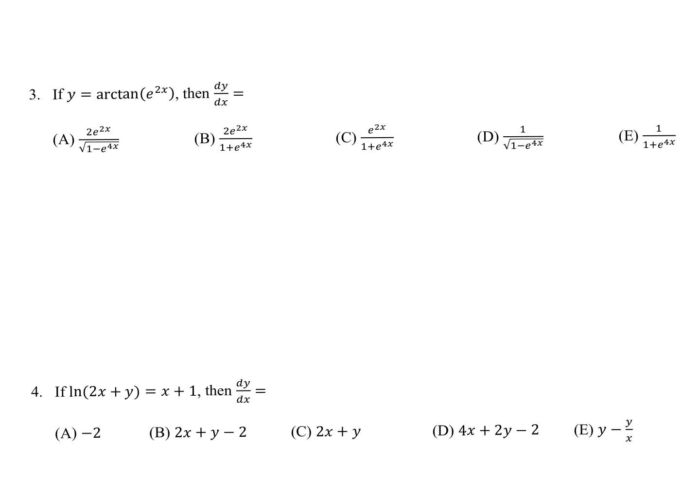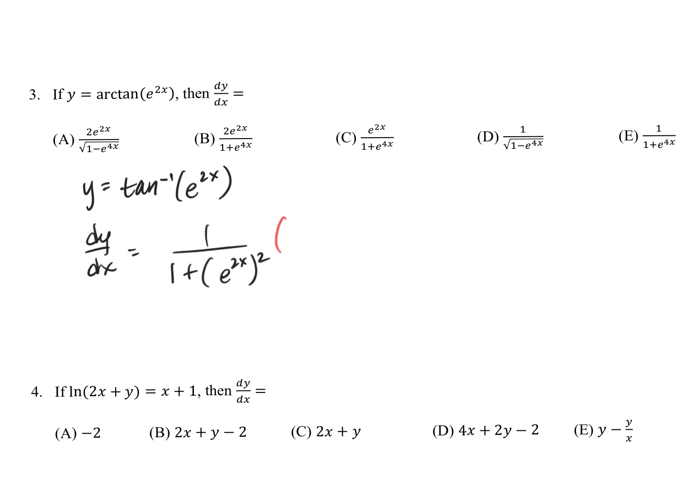Here we go. How about this one? Just a reminder, arctan is the same as inverse tan, if that helps you. I like inverse tan because it's less to write, personally. But you guys, we got to start memorizing these rules. Derivative of inverse tan, it's my favorite, would get me what? 1 over 1 plus e to the 2x squared.